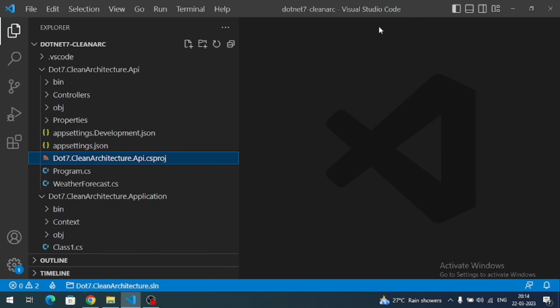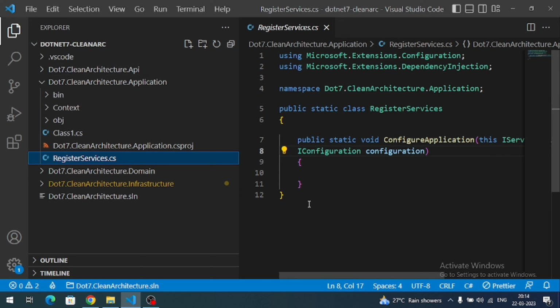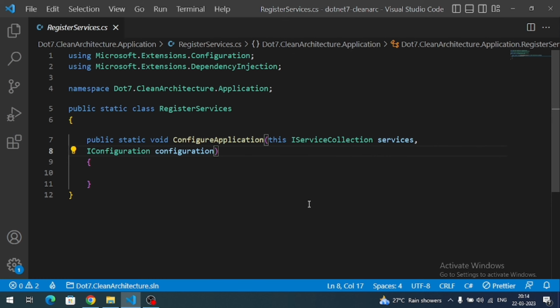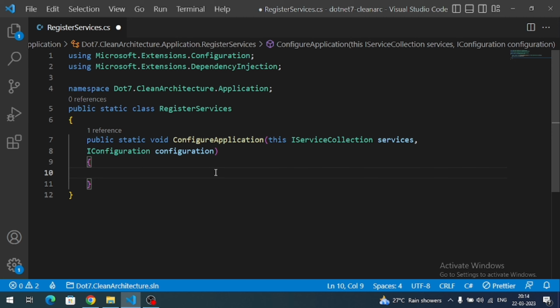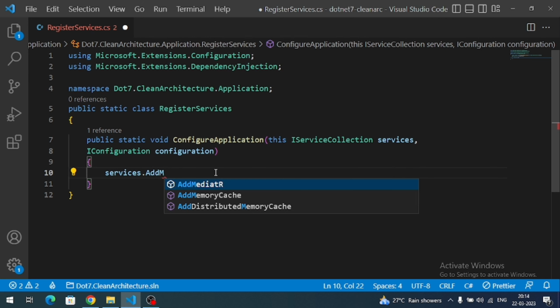Now I need to register the mediator service in the application project. We have a class like register services in the application project, right? So there I can register my service. Services dot add mediator.